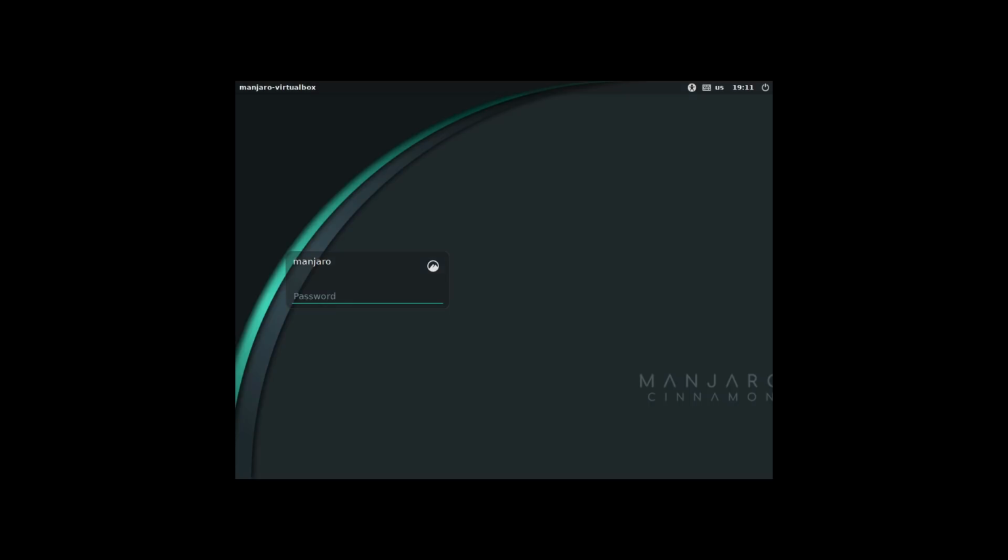Since this is a community build of Manjaro and not an official one, it did not give us the option to choose which Office suite to install. So it either didn't install one at all, or it went with LibreOffice, is my assumption. I haven't checked yet. We will check that as we go in. Otherwise, the installation process was very easy, very simple, no concerns at all.